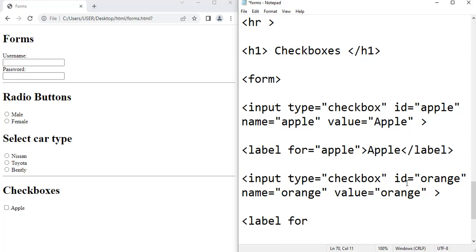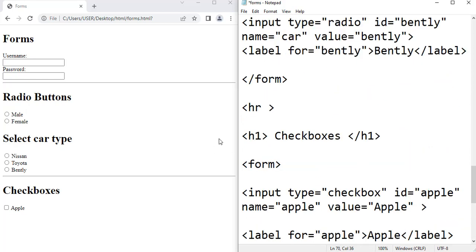For the ID here is orange, so I'm going to attach that label to orange, and I'm going to do orange and close out my label. So now I have two checkboxes, and if I do a file, I save, I do a refresh, I have two checkboxes here, and then I can decide to pick those options.